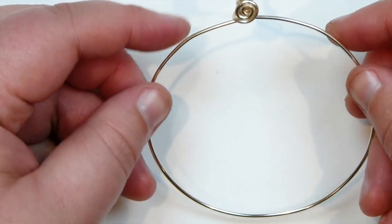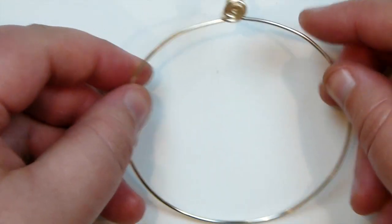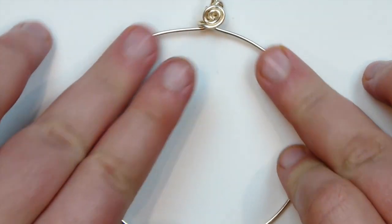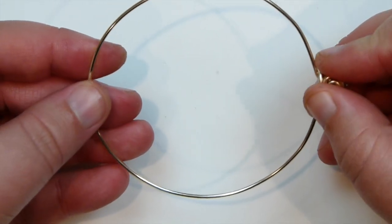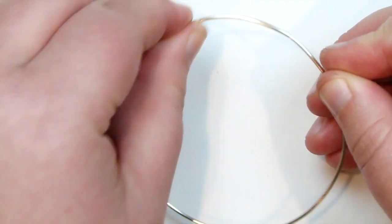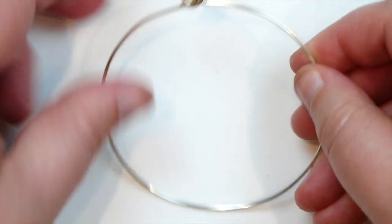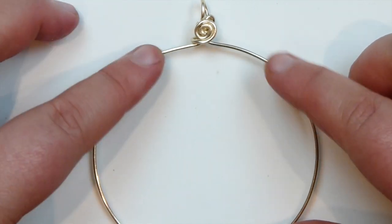Now if you kind of messed up the shape of this a little bit, the rounded shape, if you distorted it a little bit while you worked with it, just take the time now to get this back into perfect shape. What you can do is put it over something. If you used something else to wrap it around first to get the circle shape, put it back on that, and that can help you get the shape. Otherwise, just manipulate it a little bit and round it off with your fingers until you feel it's nice and even. So that's your basic frame and shape that we're going to be using to then start making a macrame on.